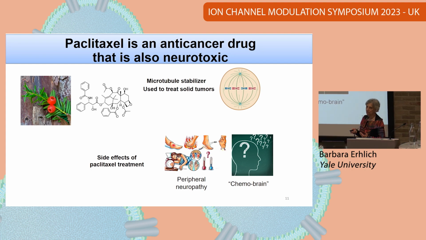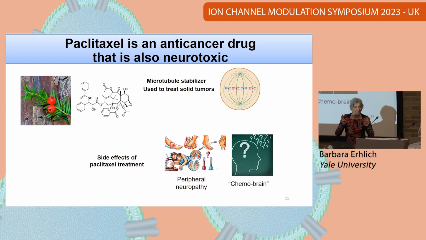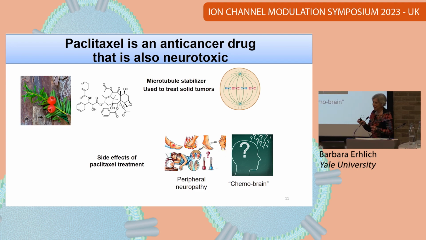About 80% of the people who get treated with paclitaxel get peripheral neuropathy and chemobrain, and in half of those it never reverses. And there's no treatment whatsoever. So it's a real impairment. For example, you think of a breast cancer patient who can be essentially cured. They live 20 to 40 years after they get treated. They have neuropathy and brain fog for the rest of their life.